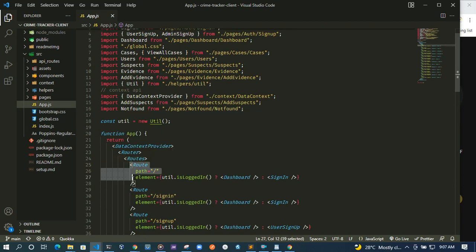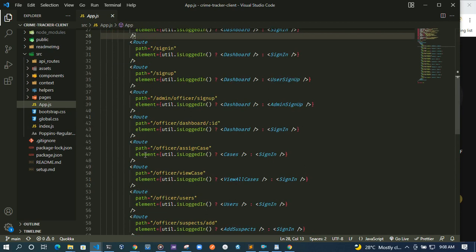Then whatever routes we need, we can specify the path and what component should show up. So right now, when they go to localhost slash officer slash assign cases, this particular component gets rendered.